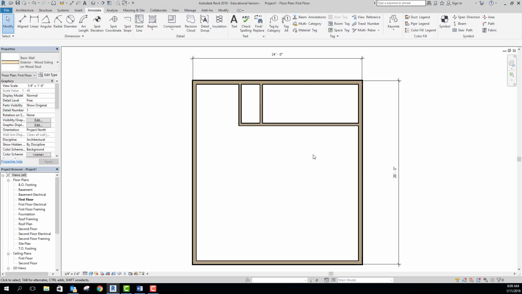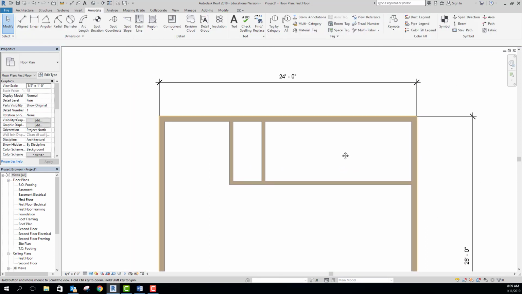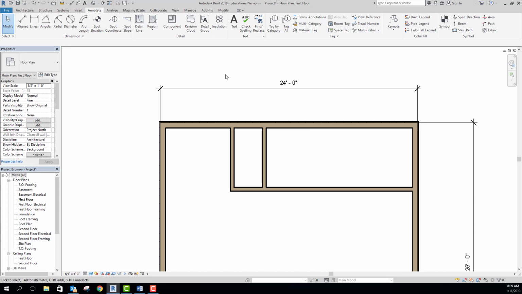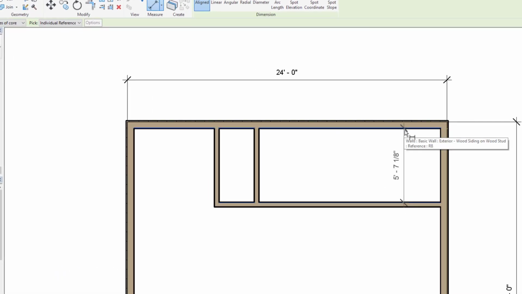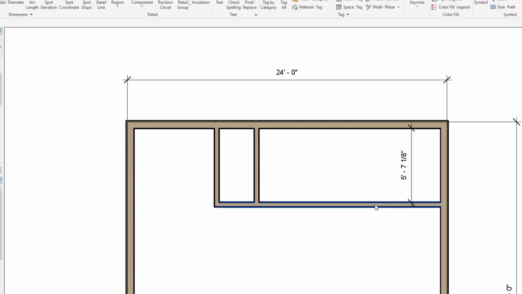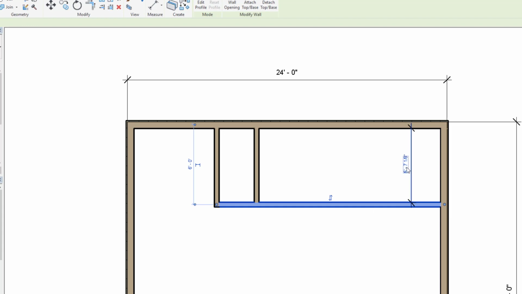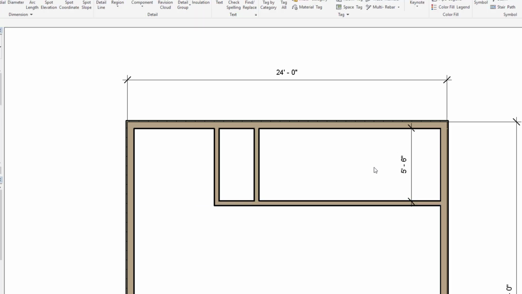There you go. I've got an interior dimension that happens here of 5'6". So let me put that one in. So this face of core to that face of core. And again, I'm pretty close, but not right. So I click on the wall that I want to move, and I change that to 5'6". This time it has inches, so I need to put a space between the 5 and the 6. Revit knows that I mean feet and inches. Click enter.